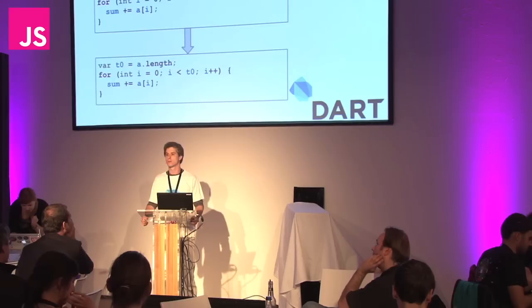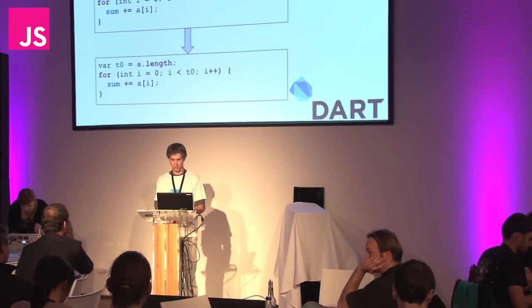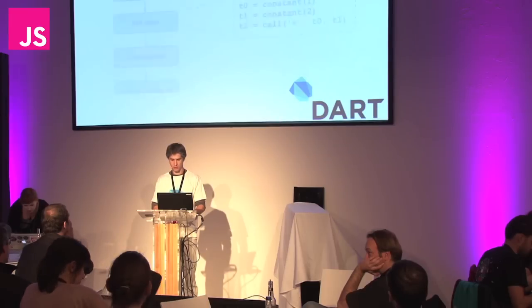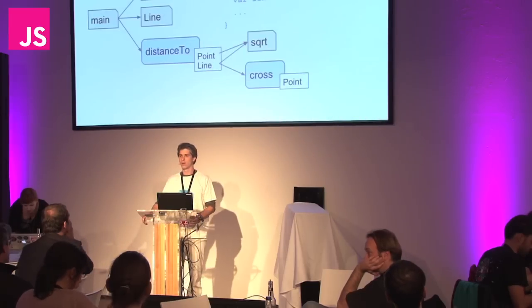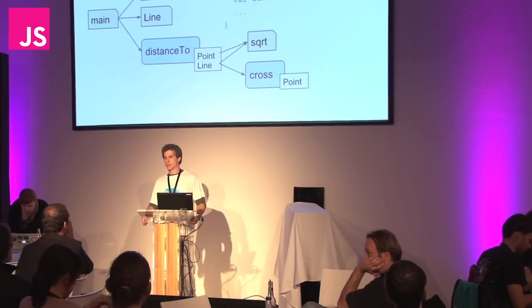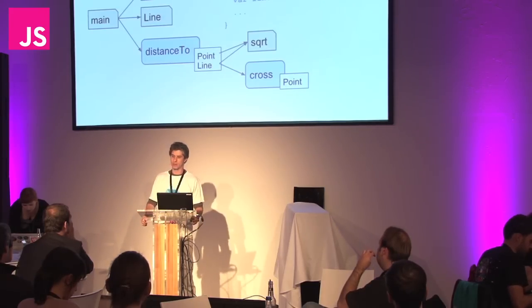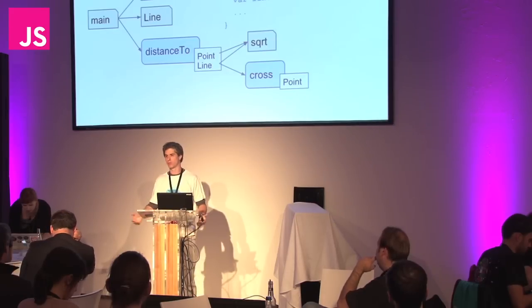Tree shaking, if I understood it correctly, wouldn't work with library code. But would it work if you recompiled your library code together with the application? That's what we do. When you compile from Dart to JavaScript, we take the whole code, put it into one file, and tree shake everything away. And we have the Dart compiler do basically the same thing when you deploy on Dart.